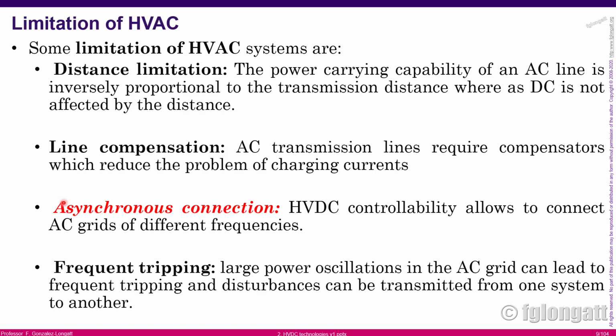I don't know if you understand the asynchronous connection, but one very interesting example that I will be talking about is the interconnection between Brazil and Paraguay. Brazil and Paraguay have different frequencies. If you have a country with 50 Hz and another country with 60 Hz, there is no possible way to use a transmission line for interconnection, because you have two very different frequencies on the terminals of the connection. And that is impossible, because you will never synchronize two systems with two different frequencies.